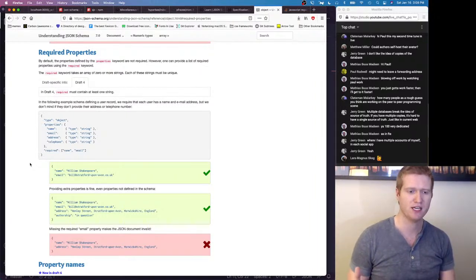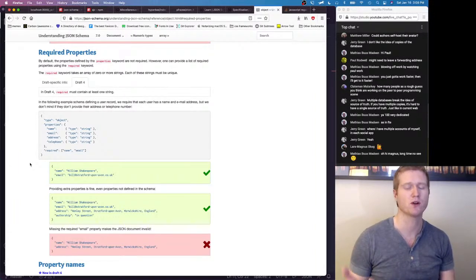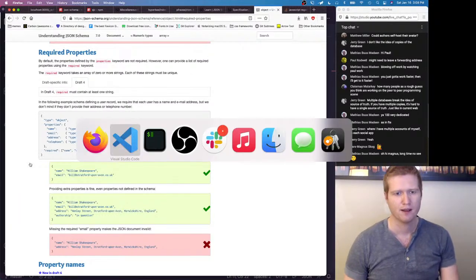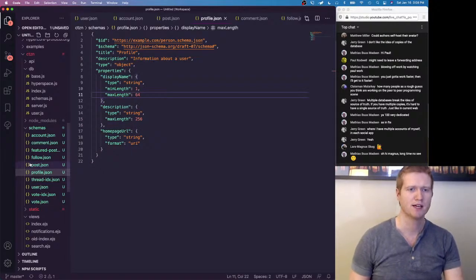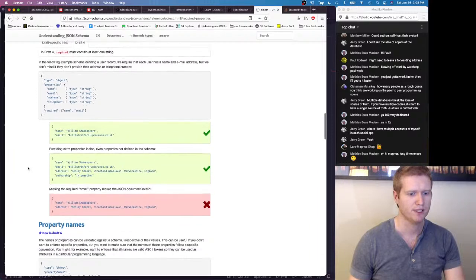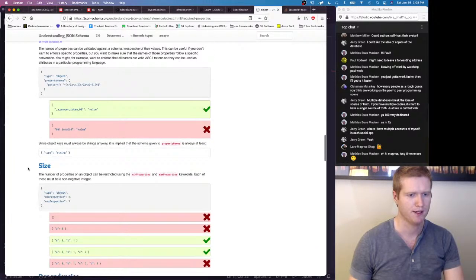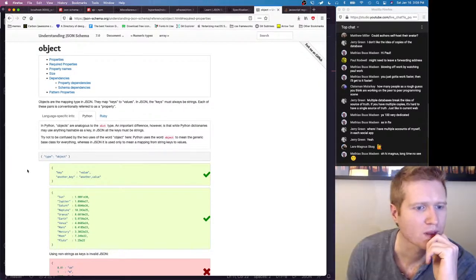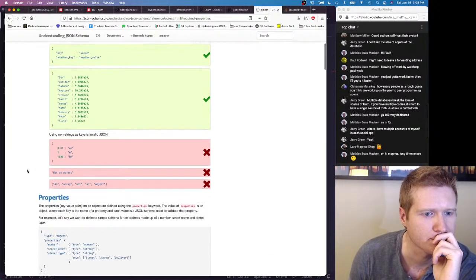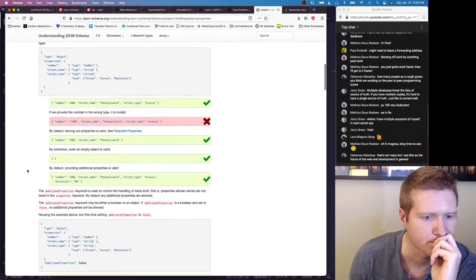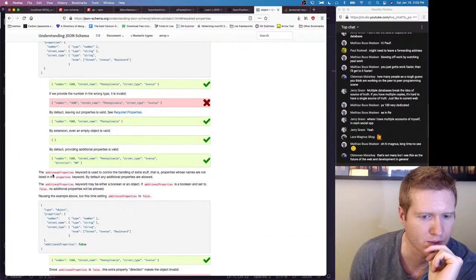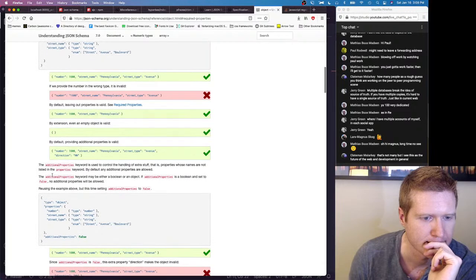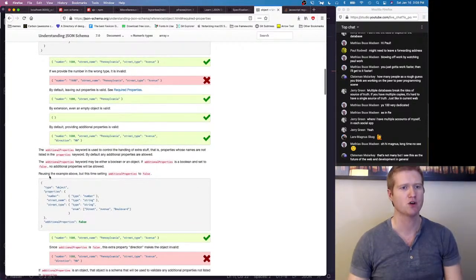So I think we actually need to have a strict requirement that you can only use the properties that are in the schema definition. And I believe there is a field for doing that. Additional properties. If it's set to false, no more can be set.